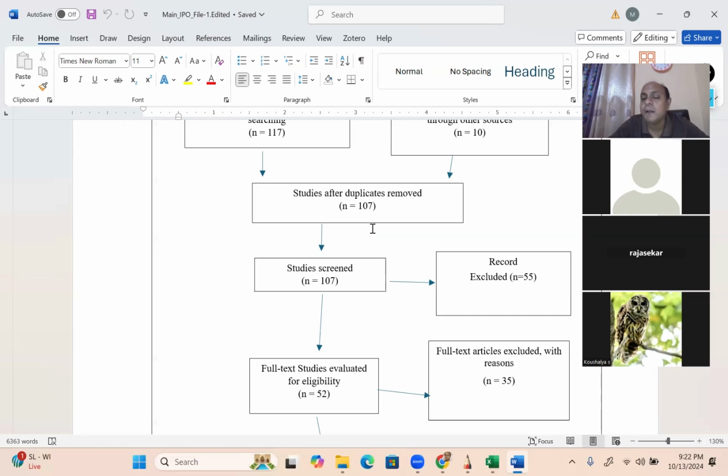And one thing you need to remember, that if there is already a paper written with the same title as a systematic review, there is no way you can write another systematic review for this paper. Yes, you can do that if there is a time period gap. Let's say a 10 years gap. 10 years before there was a paper on the same title using the systematic literature review technique, and you would like to update the information after 10 years, writing the same research title, using the same technique, systematic literature review. So there is a 10 years gap.